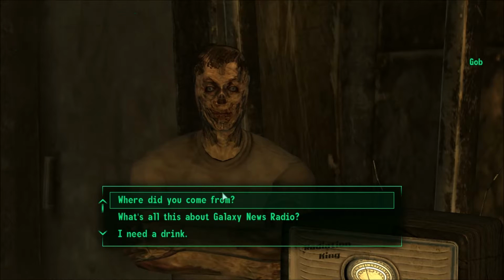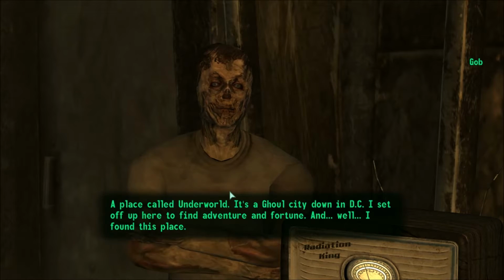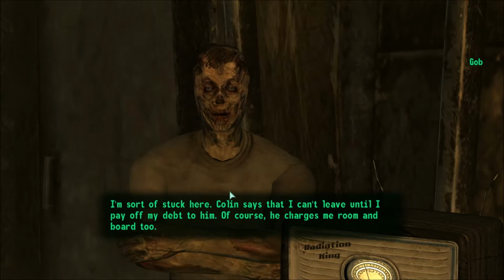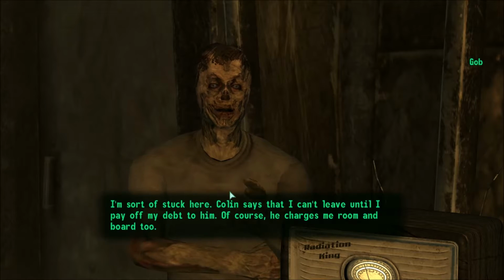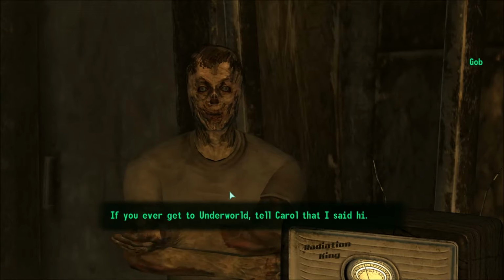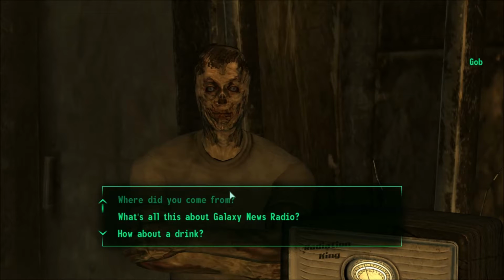Where did you come from? That's a fair question. A place called Underworld. It's a ghoul city down in D.C. I set off up here to find adventure and fortune. And, well, I found this place. I'm sort of stuck here. Colin says that I can't leave until I pay off my debt to him. Of course, he charges me room and board, too. If you ever get to Underworld, tell Carol that I said hi. He's missing a nose. That's kind of big. The rest of him is fine, but he's missing a nose.